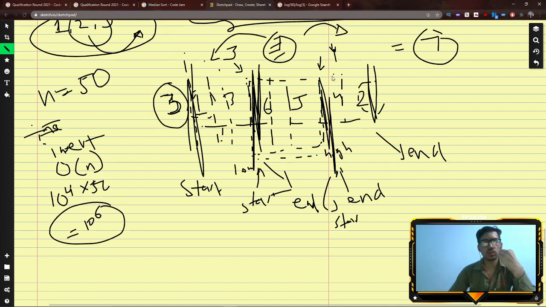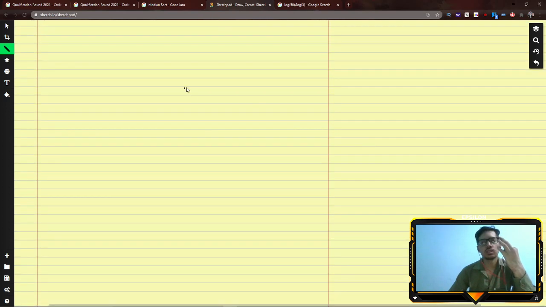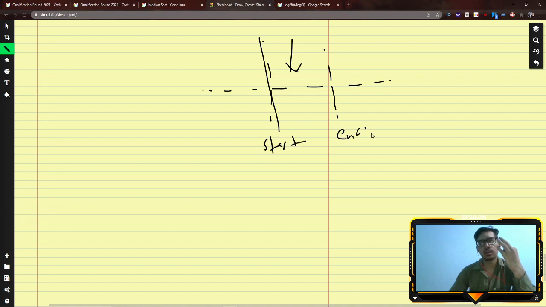So just go on with ternary search; the rest is just implementation. The idea is that you need to do ternary search over the array. If the median lies in this, mark this as start, mark this as end, and again do the search.